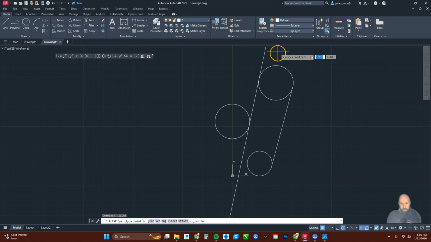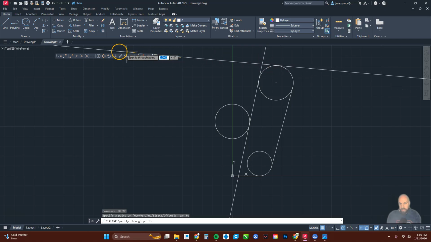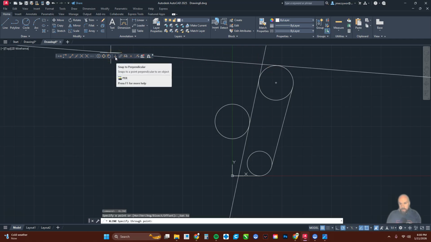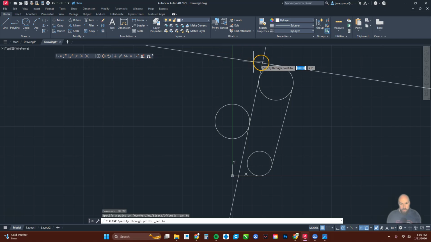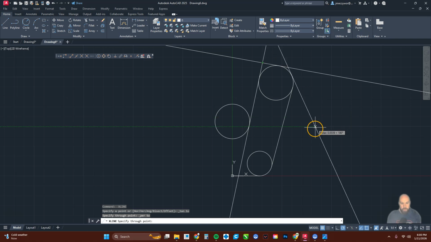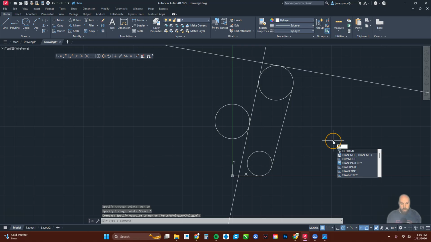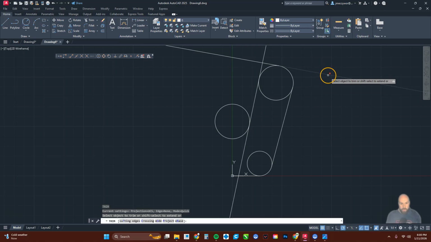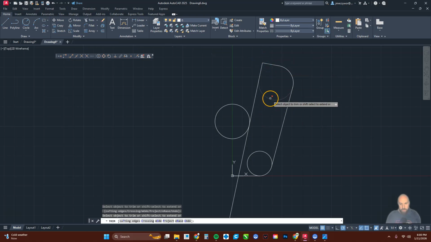Snap to tangent. Pick the top of the circle. Now to make it perpendicular to this other one, we're going to pick perpendicular. Snap to perpendicular, and then we're going to come over here and make sure it highlights that line and click it. Now we're going to hit escape. Now we'll use our trim command, TR, hit enter, get rid of this, that, get rid of this little arc here, this one there. We'll wait to trim this one because we have to mirror across first.